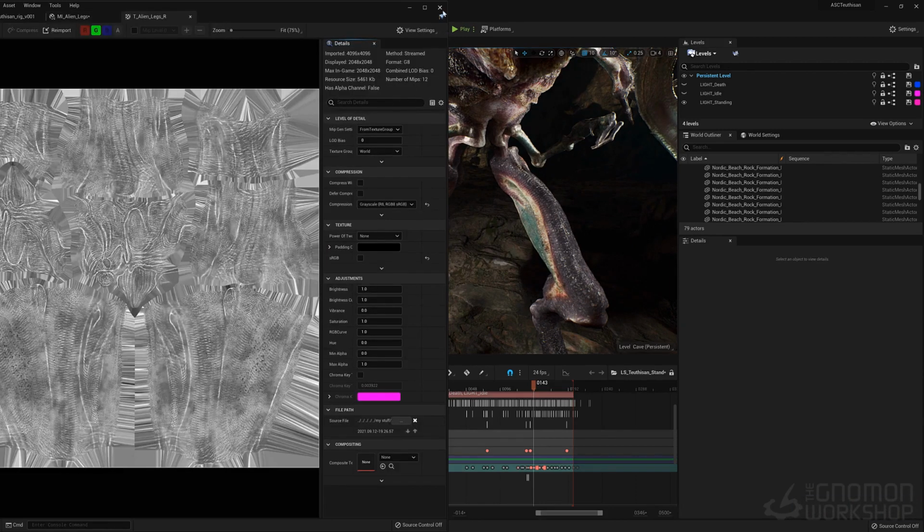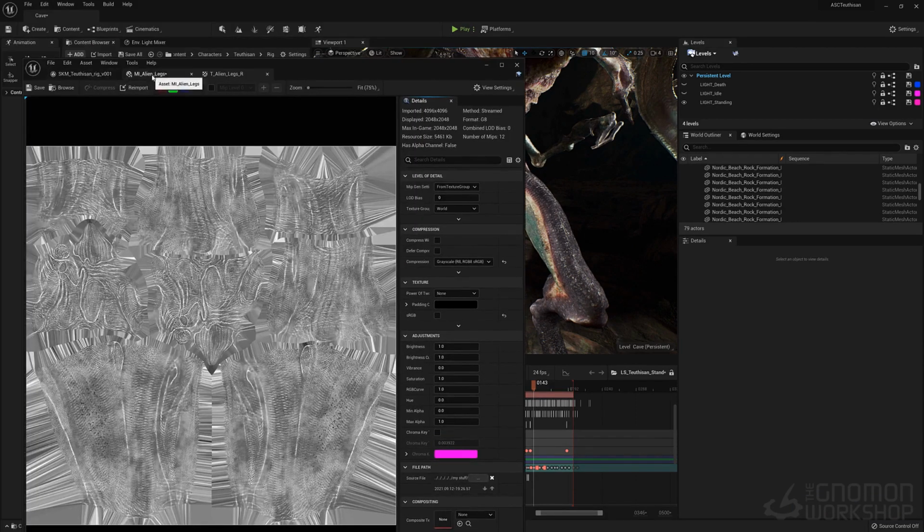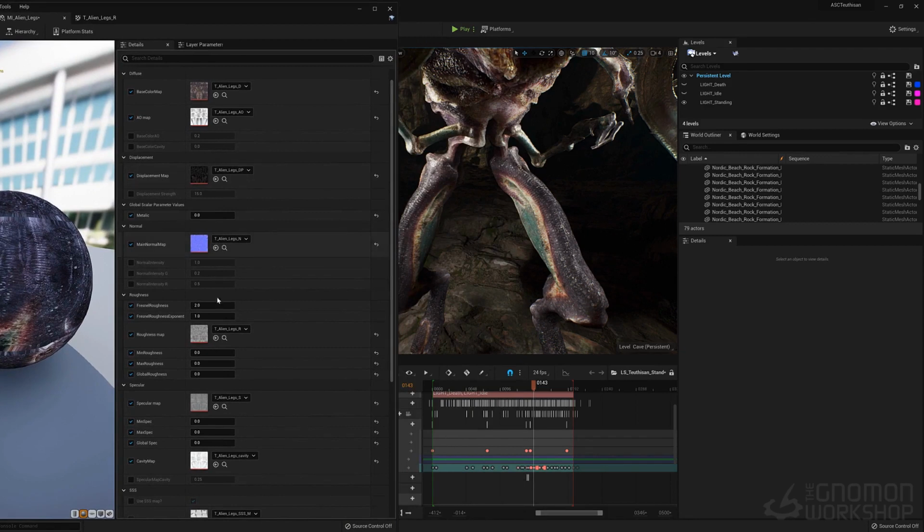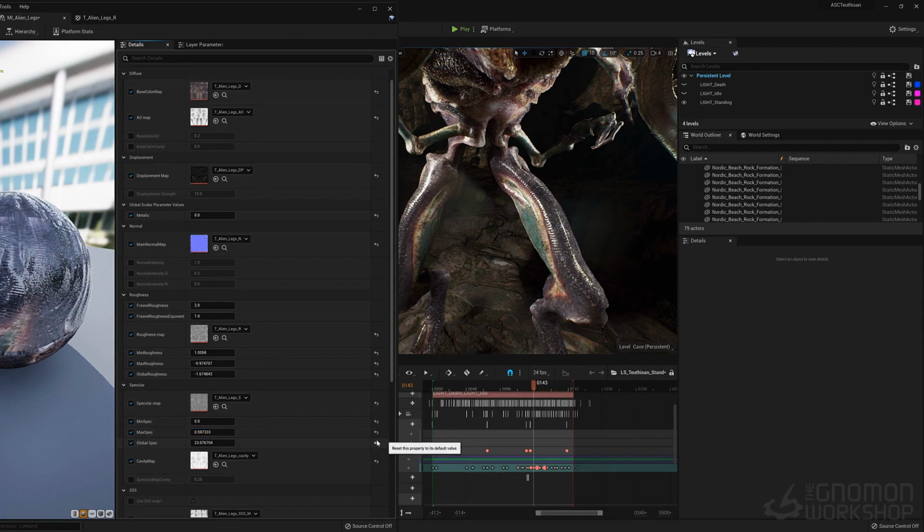So that's just some of the textures, the specular, the roughness. And you just keep messing with it till you're happy. All these little controls that are put in here give you a lot of flexibility, like the minimum roughness to the maximum in the global, and that's the same with spec as well. It gives you a lot of control to get the fine wetness and roughness and detail that you want.